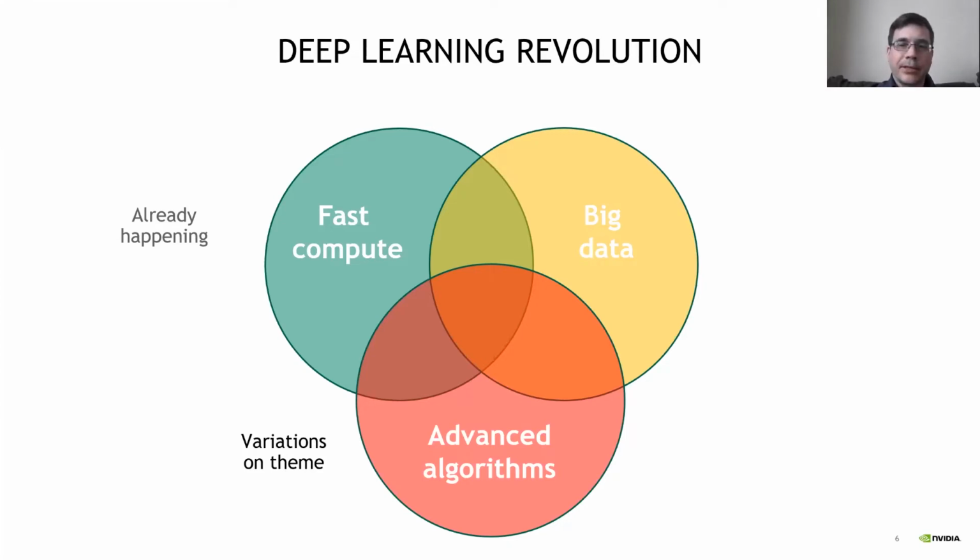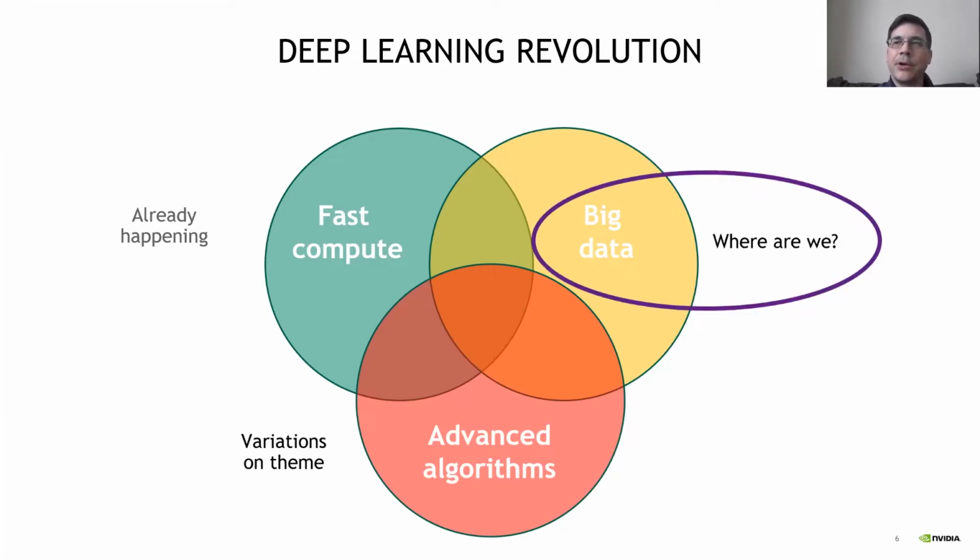But the third area I think is really interesting, which is big data. So the question is, where are we with big data? Without big data, computer vision would not be where it is today. Large labeled data sets were needed to train the algorithms that we have today. And even larger data sets are needed to go beyond those problems to newer, bigger and harder problems. And so that leads us to the question of, where is robotics today with regard to data sets, labeled data sets?